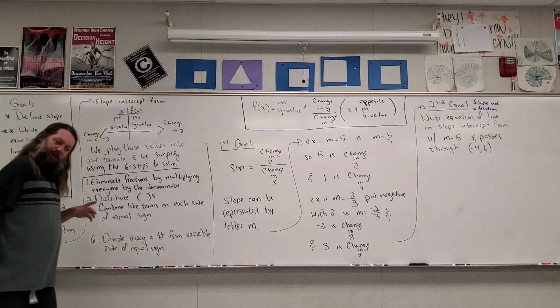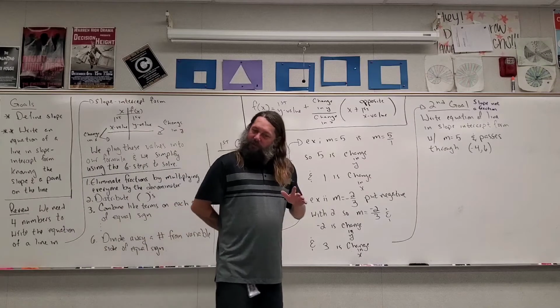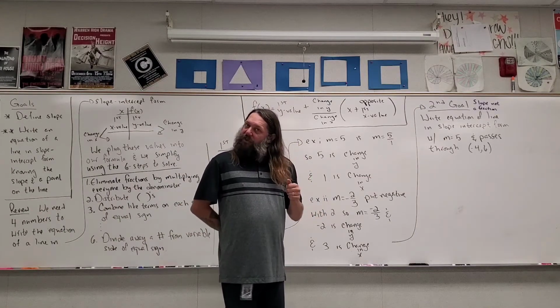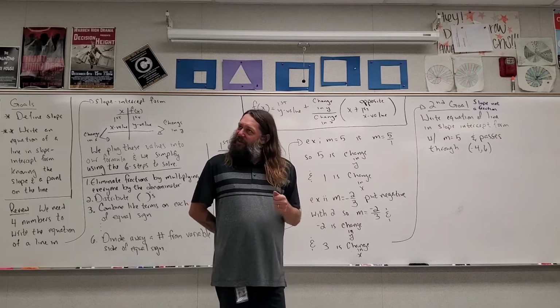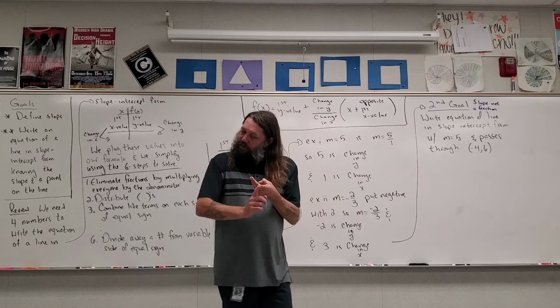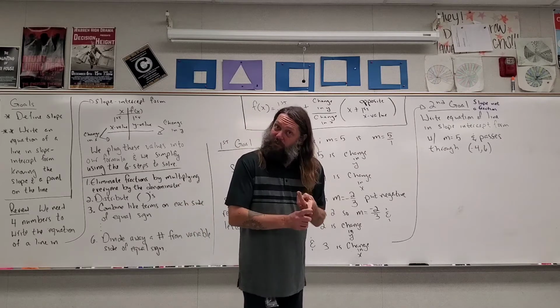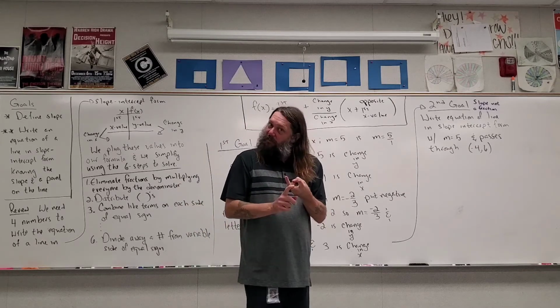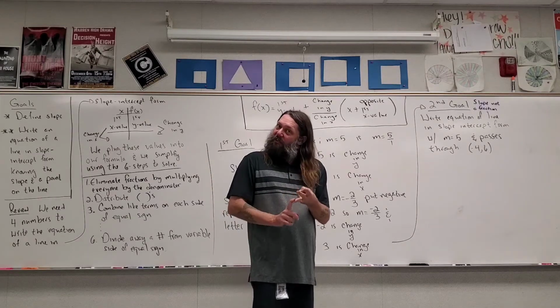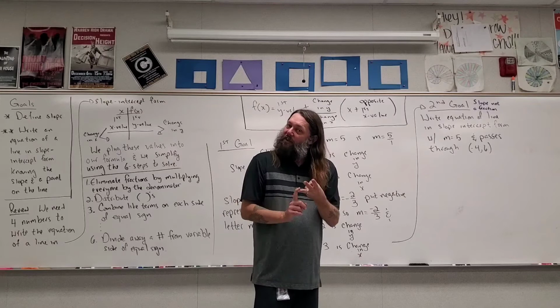Now, I want to just quickly give an overview on this series of lessons and where we're at. Right now, we're writing equations of lines. There's classically 3 questions about writing equations of lines. Writing equations of lines knowing 2 points, which was the previous lesson. Writing the equation of the line knowing a point and the slope of the line, that's this lesson. And writing the equation of the line knowing the slope and the Y-intercept.